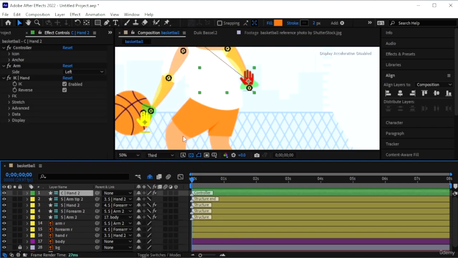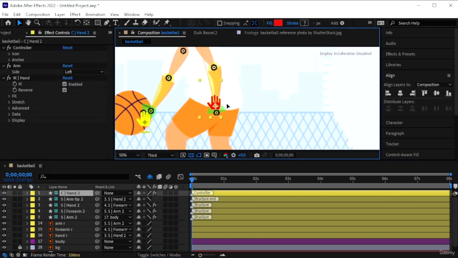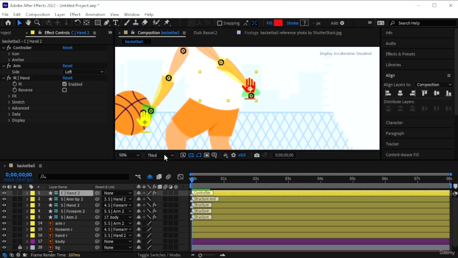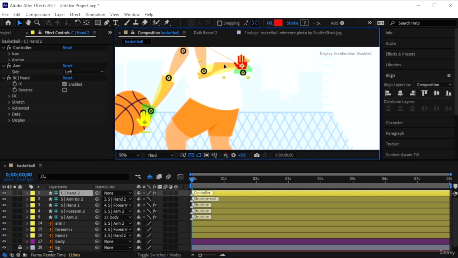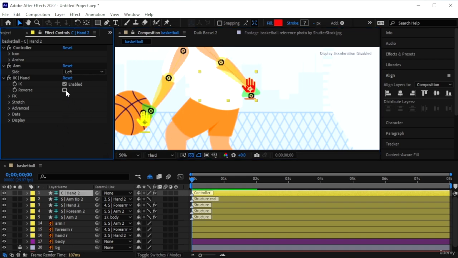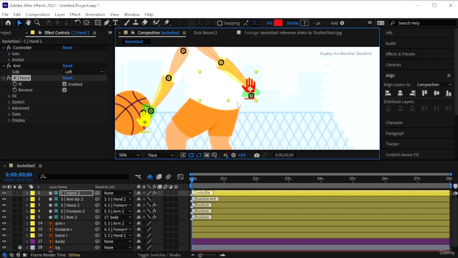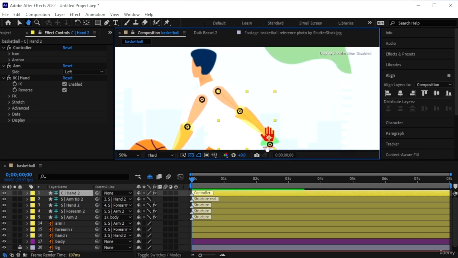Alright, now we have another controller, which I'm also going to turn into yellow. And the arm is just moving the right way. If your arm was moving the opposite way, so if I turn off reverse, let me get the controller layer, you can see that it's moving the wrong way. So if that's happening to you, all you have to do is to hit reverse. But for me, it was working well when I had reverse turned on, so I don't need to deselect that. Okay, so there's my controller. It's working great. I'm going to just move it in the original position, which was somewhere around here.